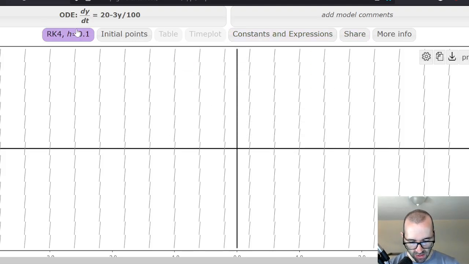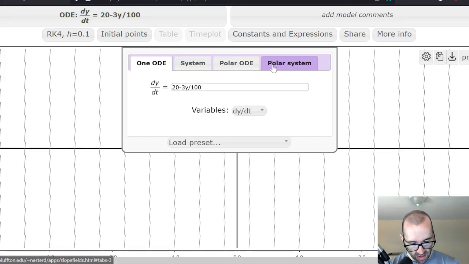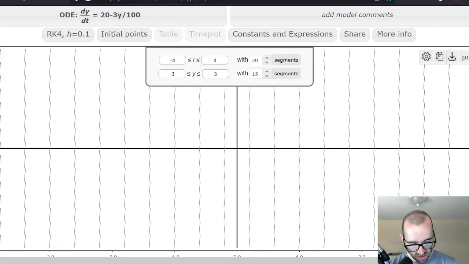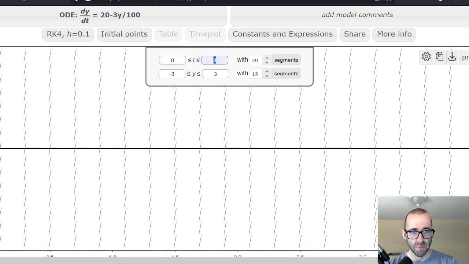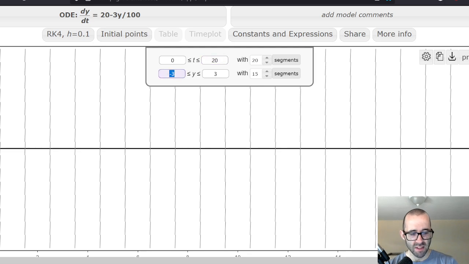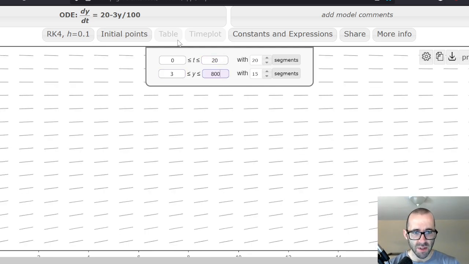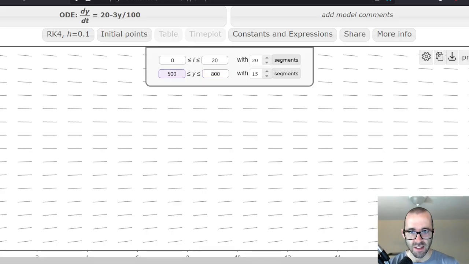Let me see if I remember how to set the inputs. Let's say we're going to look for maybe 20 minutes, and it was like 500 to 800 tablespoons of sugar or something. I forgot to write down the presets that I wanted to include here, but maybe this isn't quite it.